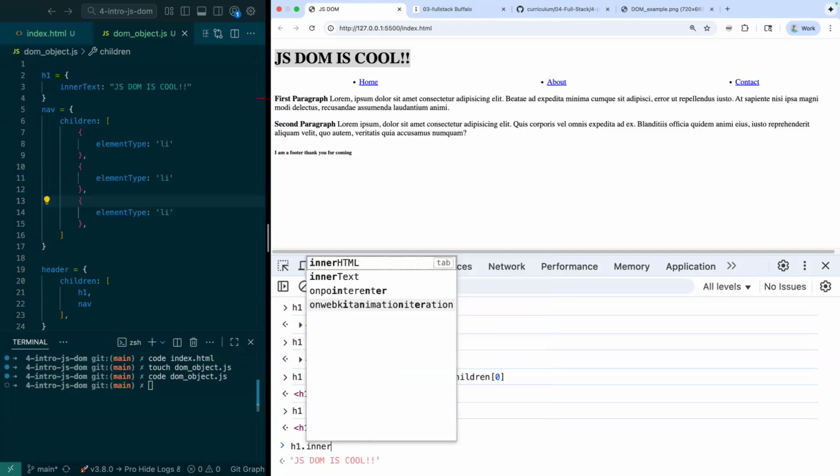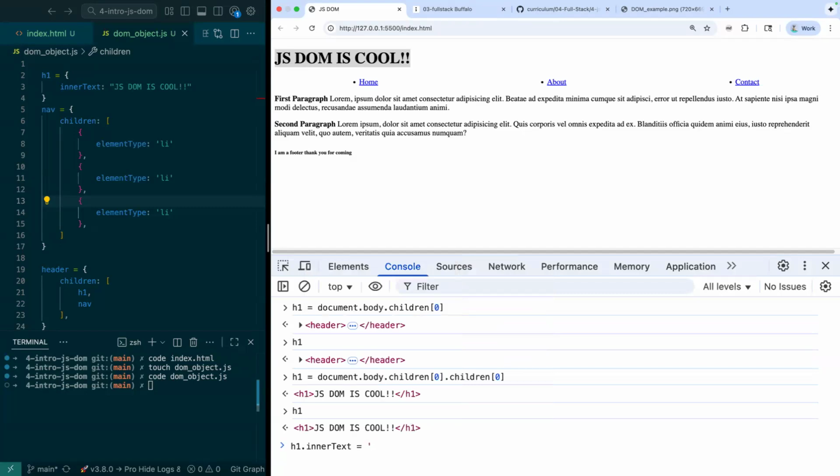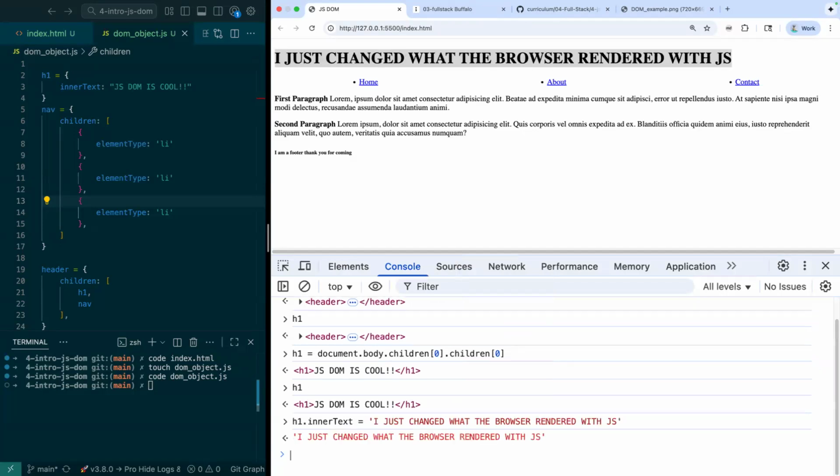There's this attribute innerHTML or innerText, and if I change that, it actually changes the document object model and it changes what the browser renders.